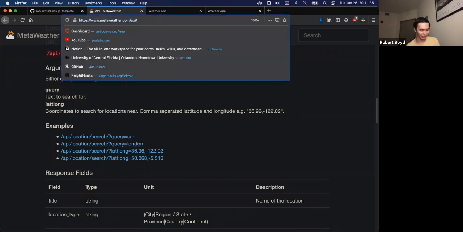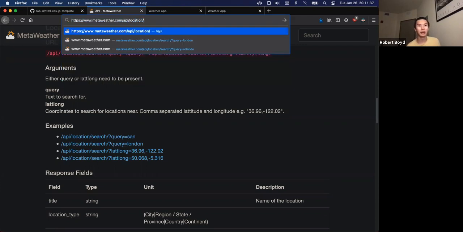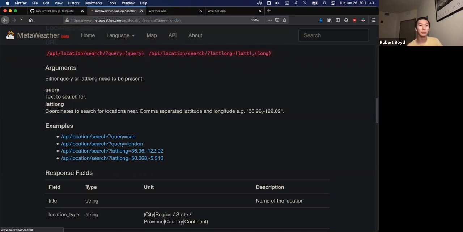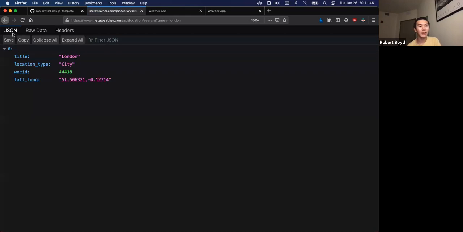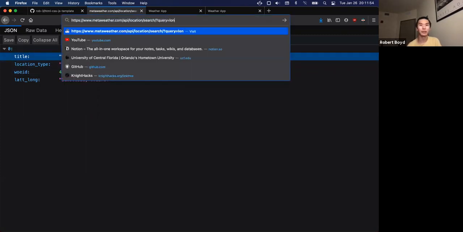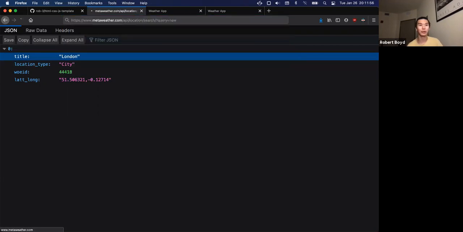So if we want to actually look at this data without doing anything in our code, you can just type the rest of that extension. So like here, let's do the London one. And you actually get the raw data back. So you can see, okay, we get London back. Let's do new, because there's lots of cities that start with new, right?